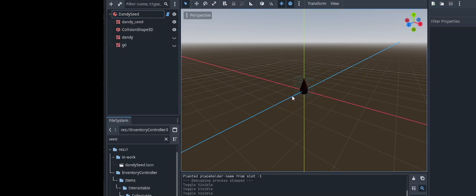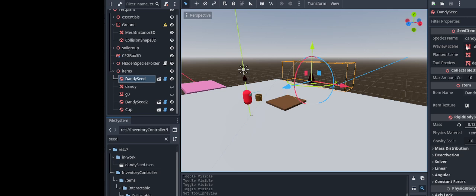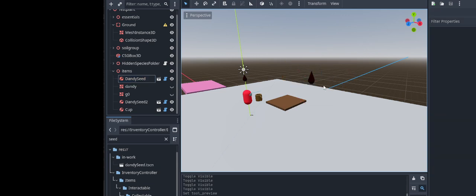Okay, so let's continue where we dropped off. Basically, I've assigned these three variables. I'm gonna save that, and I'm gonna go to my scene, and I'm gonna see that I just copy pasted it from the thing here, and it has them here.